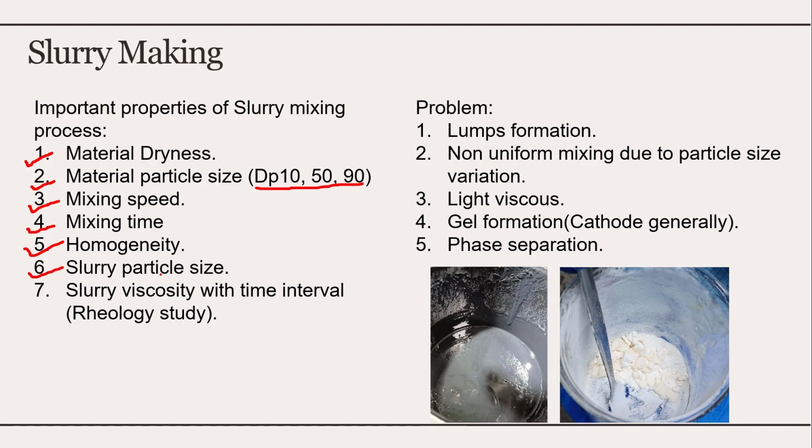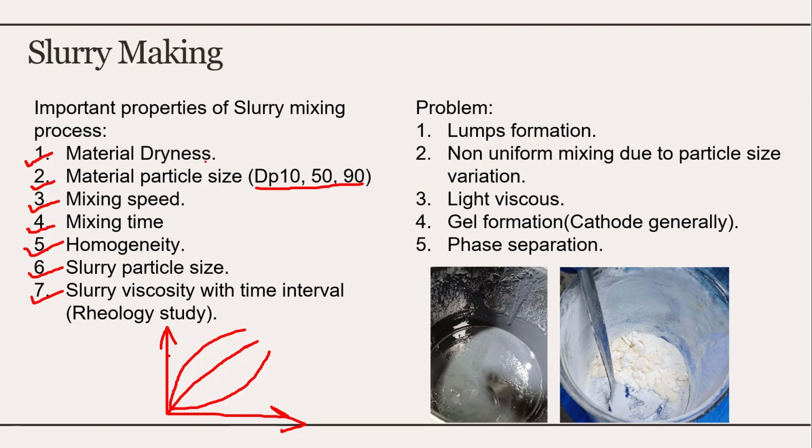If there is phase separation, then the slurry is not good for coating. Then the slurry particle size we also have to check through a scraper. Then the slurry viscosity with the time interval. So here we have to understand the rheology, or do a rheology study. It's a kind of fluid behavior we have to study, whether it's a Newtonian fluid, a pseudoplastic or dilatant fluid, or how it is behaving. Again, there are some problems associated with all these issues.